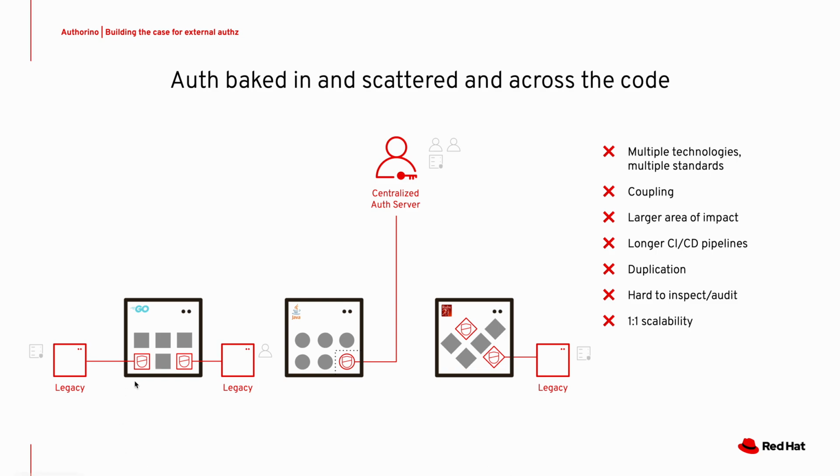For example, imagine your Golang application contains a few pieces of code to connect to two legacy systems that the application needs to integrate with. Perhaps the Java app went for a different approach, like importing a code library that handles the communication with the company's central authorization server. So, multiple technologies, multiple standards, multiple ways to implement the auth logic. And with the auth logic baked inside the application's code, that easily leads to coupling between the auth part and the rest of your application logic.